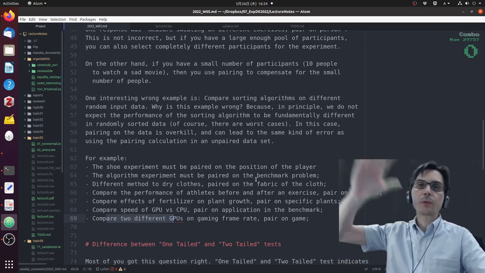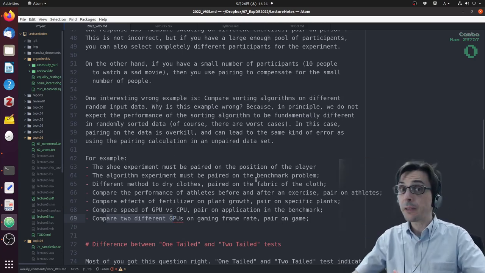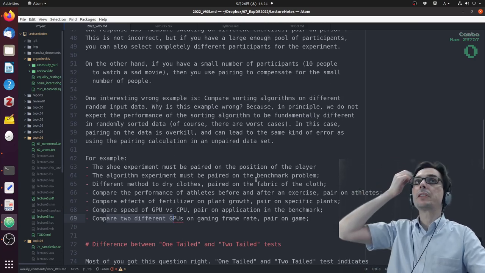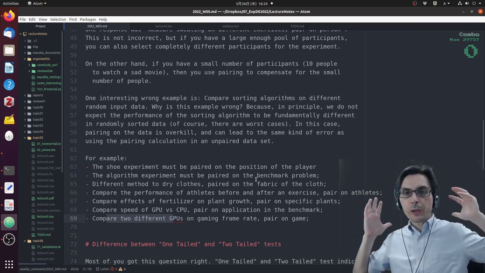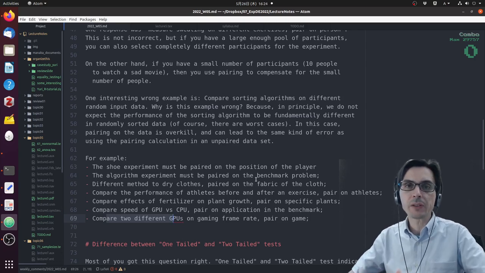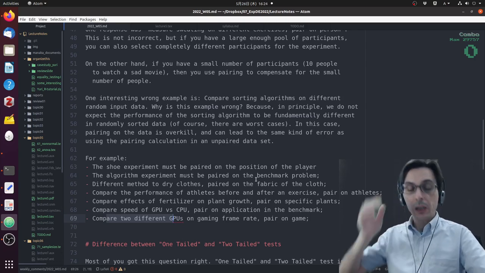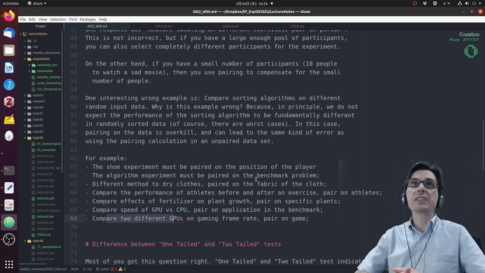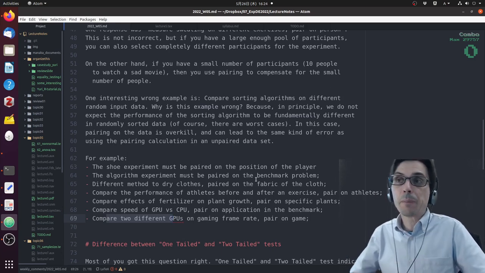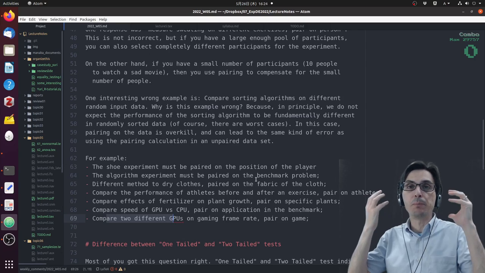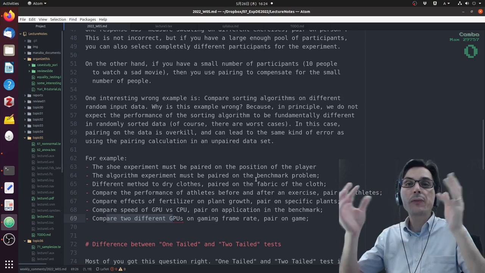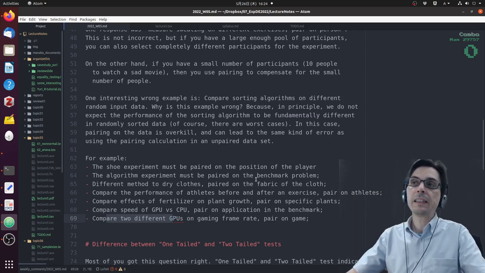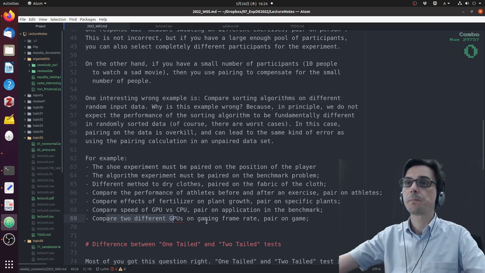Some people wrote 4 or 5 paragraphs, and I think it's important to really figure out what is being asked and focus on that. If you write too much, sometimes it's because you are a little bit uncertain and you want to explain yourself, but then your answer becomes buried in a lot of irrelevant information, and that might lead your answer to become wrong. So try to focus on the question being asked, okay?